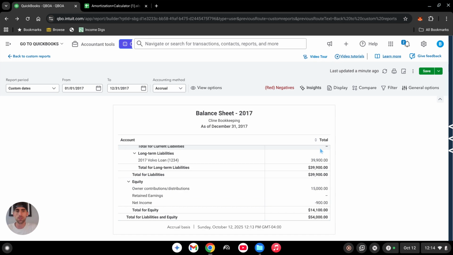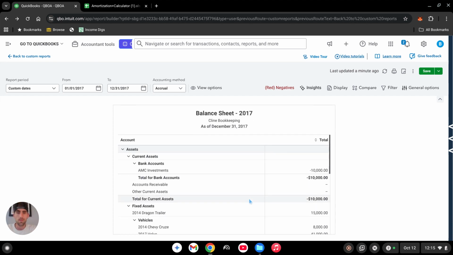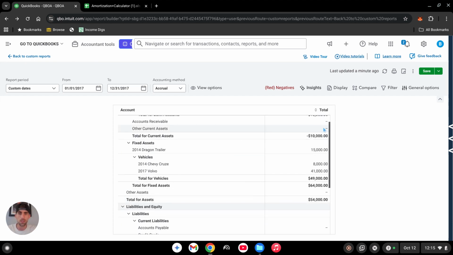You just make a simple journal entry, make sure that you put it into the correct debit or credit. So whenever it's an asset, when you're adding that asset, make sure you put it on the debit side. And that's really all you need to remember, and then everything else will offset it. And then this is how it should look on your balance sheet.